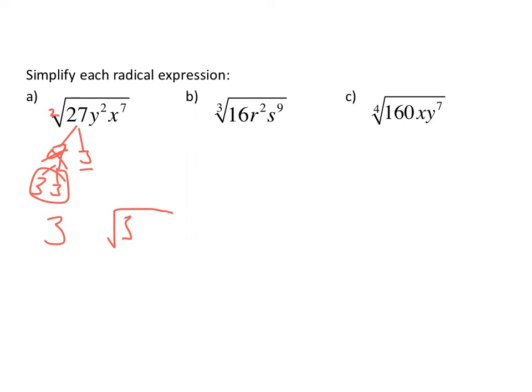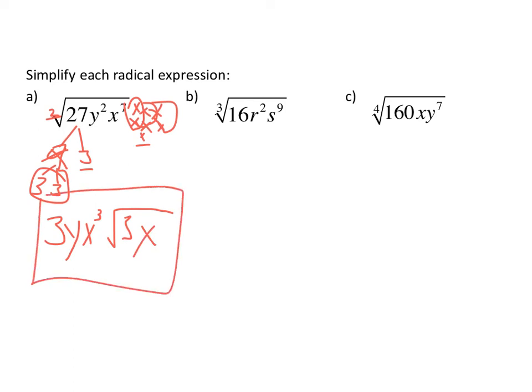Now let's look at the y's. I'm looking for groups of 2. So then we have 2 y's. So 2 goes into 2 just 1 time, so it's just y. Now 2 goes into 7. Well, if I try to divide 7 by 2, it's going to go in there 3 times, so x cubed, with just 1 left over. And if I wrote that out, if I wrote 7 x's, and I was looking for groups of 2, I have 1 group, 2 groups, 3 groups, and I had 1 left over. So that one goes inside of the radical. And that's our final answer.